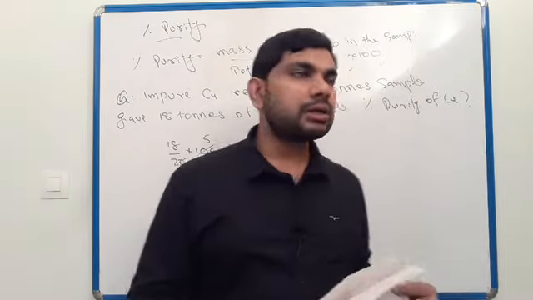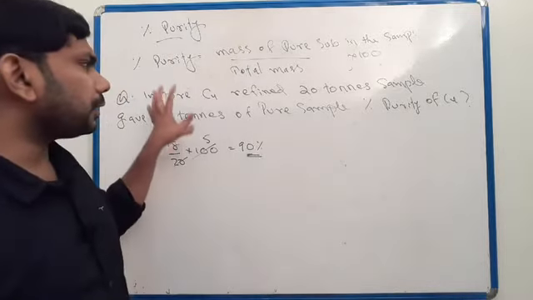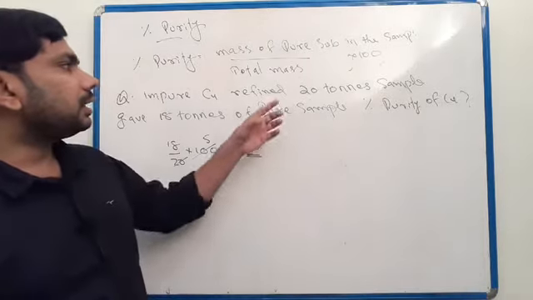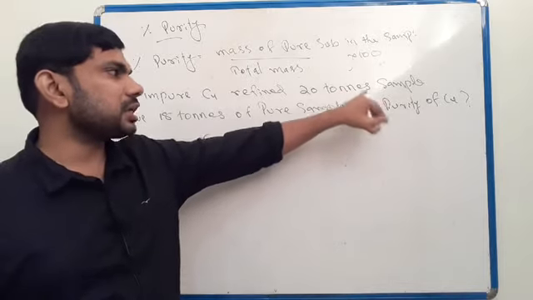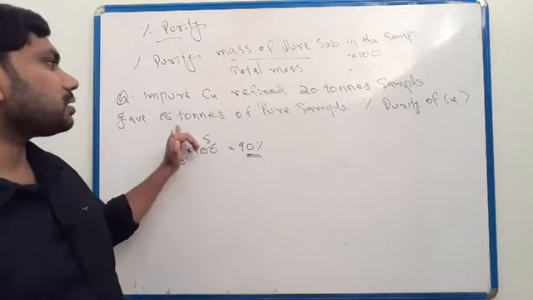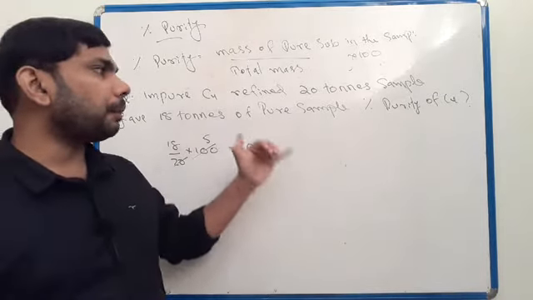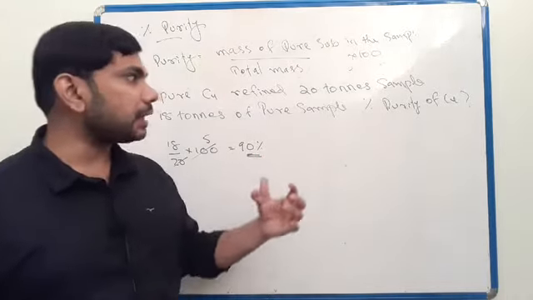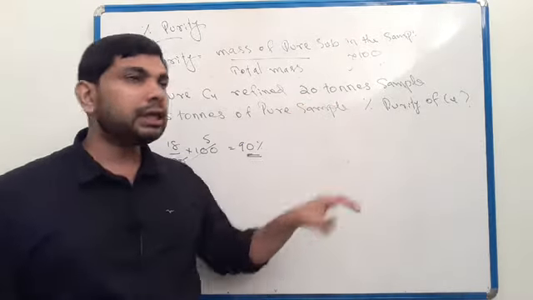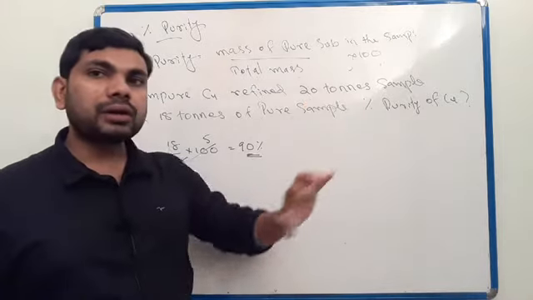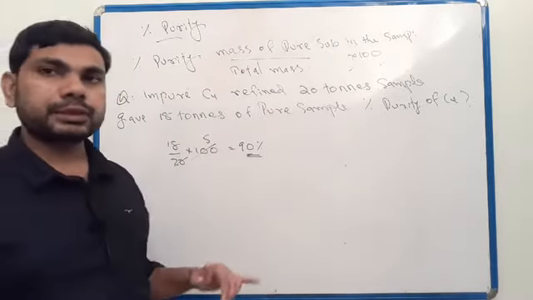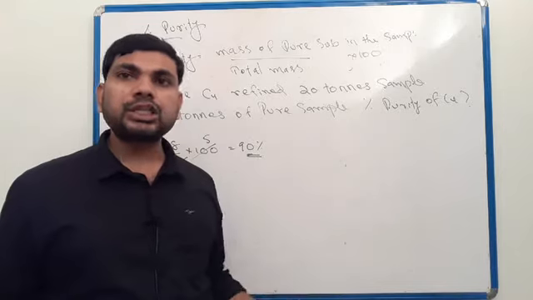Okay, so see here, based on this one question, here impure sample of copper is refined. After refining, 20 tons sample is refined, 18 ton pure copper is obtained. Impure sample it is 20. Copper with the impurity it is 20 ton, after purification, after refining 18 tons copper formed. So what is the percentage purity of copper?